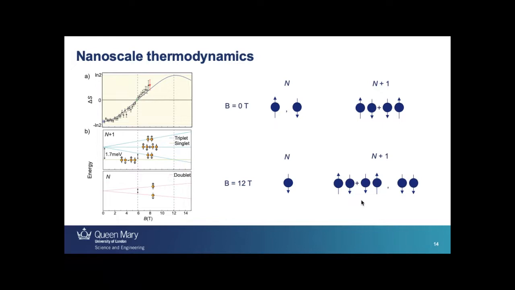Now unfortunately our magnet didn't go all the way to 12, but what you can see is you can actually calculate the difference in entropy between 0 and 12 Tesla. So that's on the top. You see the blue line, the solid line. That's the predicted change in entropy. And then the data points, so those come from the measurement from the asymmetry of the response, they fit very nicely with that line. So really what we can do here is by changing the magnetic field, by changing the spin quantum degree of freedom of the molecule, we can change its entropy. We can change the number of microstates that are available and therefore the entropy.